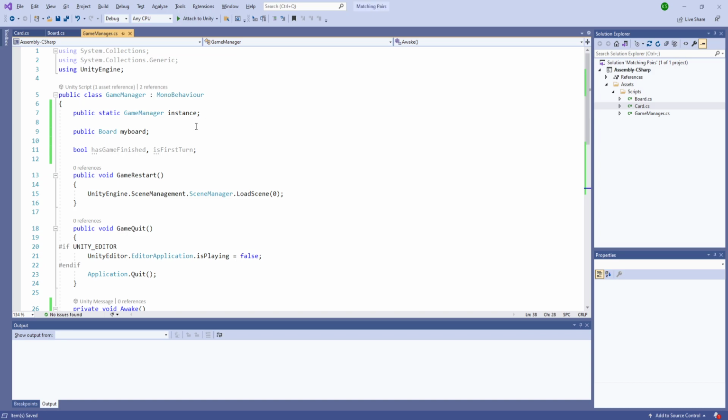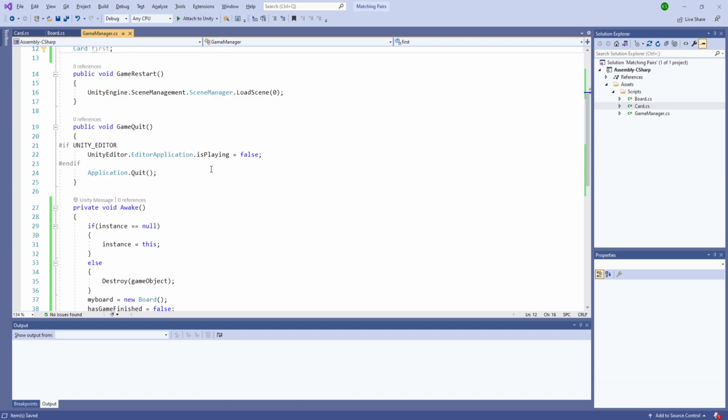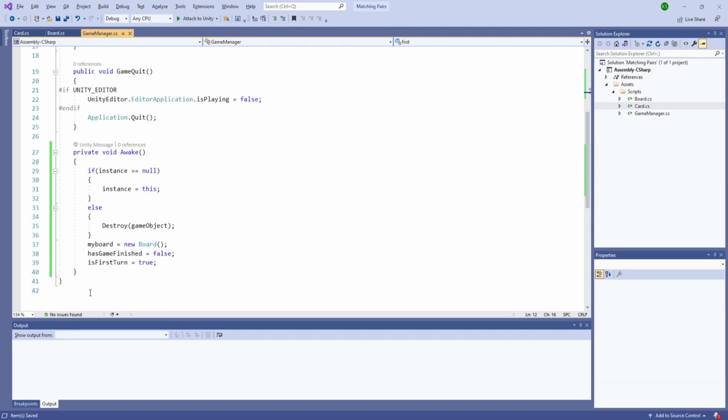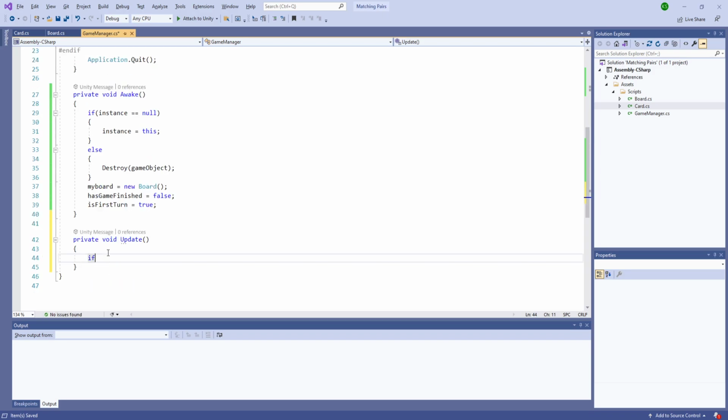And then we'll need a reference to the first card. So we'll have card first, and it's not set up in the awake function, and nothing else is needed. So let's go inside the update function. The first thing is we are going to check if the mouse button is pressed.